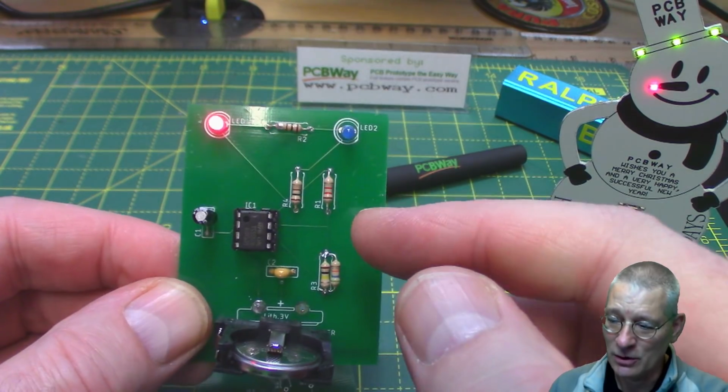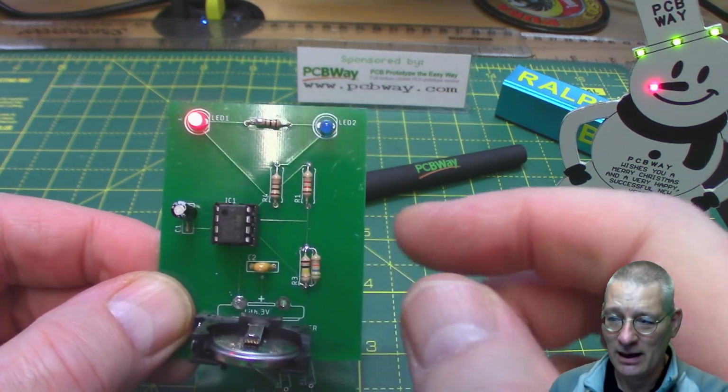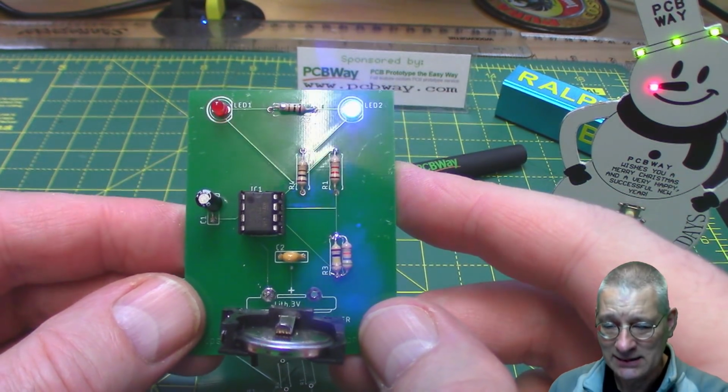And in fact, I've got to admit, I'm hooked. Now I know how easy it is to do this, even though I'm rubbish at Eagle. I'm thinking, do you know what? I could make some PCBs for some of my stuff really well, really easily.